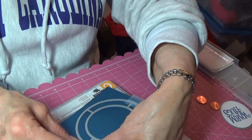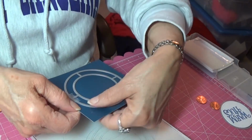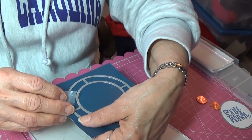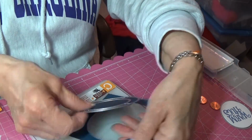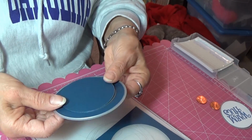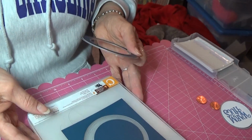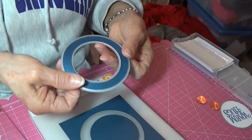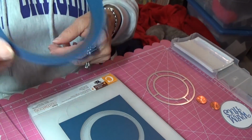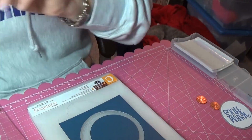Alright, it's gone through the Cuttlebug. I'm going to very carefully pull that off because I want to use this entire outside of the paper, and I don't want it tearing the paper. Okay, here we go. So my frame is done, and the only other piece I need is the little one in the middle, and this is going to go on like this. The extra little donut hole here you can toss, or you could use it for maybe a picture frame if you're scrapping or doing a card. You could hang on to that.